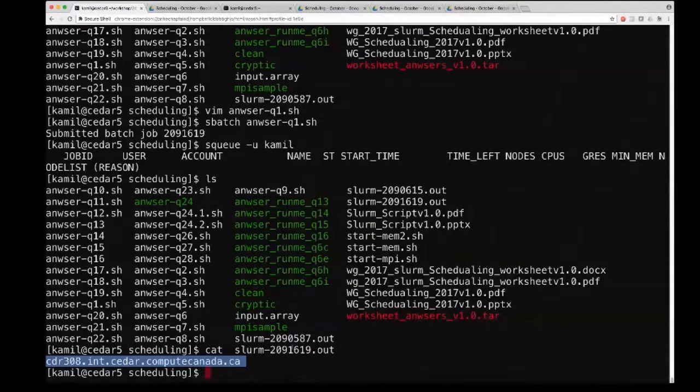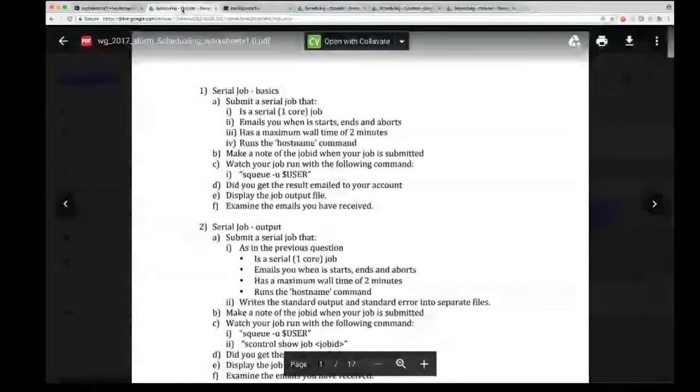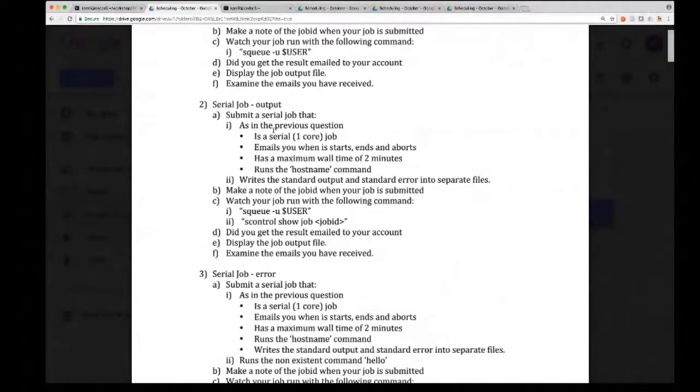So the big additions here to the last one. If you can take the previous one and just edit it a little bit, you could add an output file. In this case, we'll call the output file slurm-q1. Actually, it should be q2 for this one. It's the second question. And then the job ID. This little %J will be the job ID. We also set up a sleep, so sleep for 30 seconds, to give us some time to watch it be running.